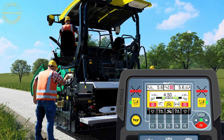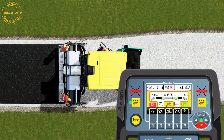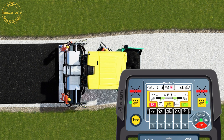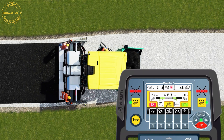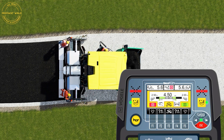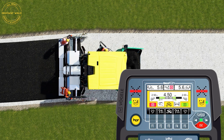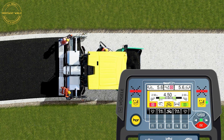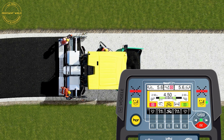The automatic system is activated by pressing the F5 button. In our example, pave width on the left-hand side of the screed is changed in manual mode using the smart wheel. The right-hand screed extension now also retracts automatically by the same width to maintain a consistent pave width. Pave width and the current total width of the relevant half of the screed can be viewed in the display of the screed operator's console. The automatic screed width system is especially suitable for projects which require a consistent pave width even though individual lanes vary.